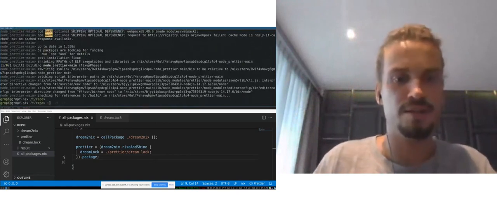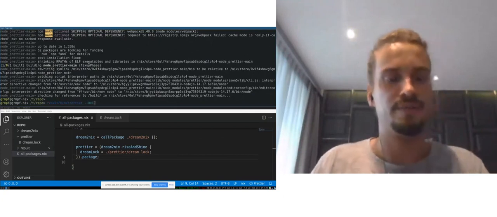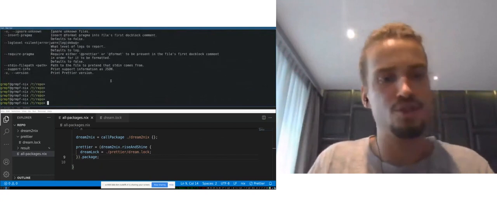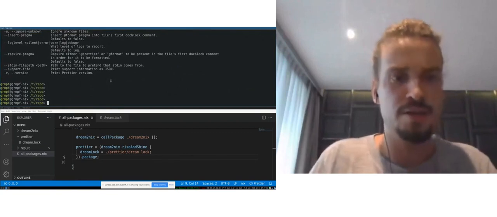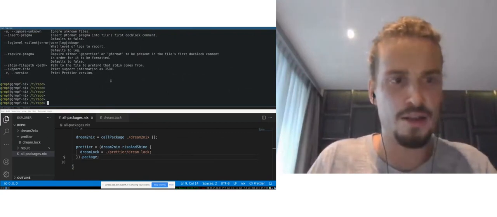So let's see, result, prettier. Right, it works. Okay. So now there's a second version, a second way of using dream2nix, which is basically much simpler, and which I'm going to demonstrate as well.